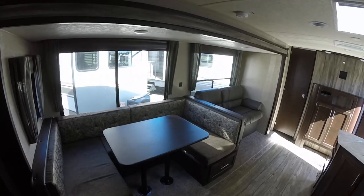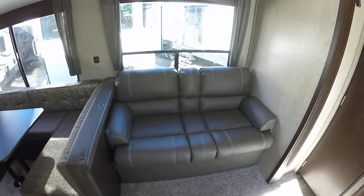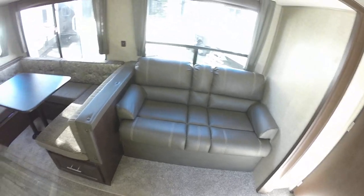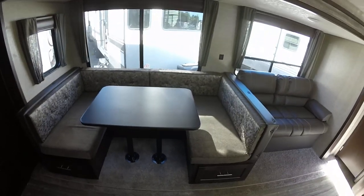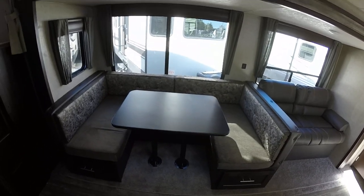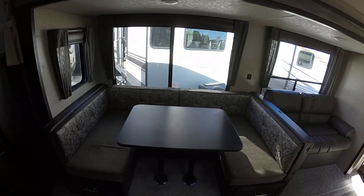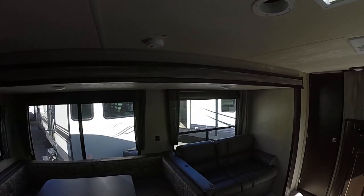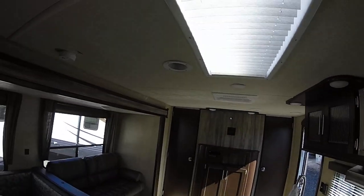Cherokees are great — they're built by Forest River, one of their best products on the market, one of their leaders every year for 10 or 12 years straight running. You can see why. Look at the great leather touch inside. For your TV area, you've got your couch and your U-shaped dinette that has some fabric — people ask why Cherokee didn't go all leather. You've got durable fabric here for your U-shaped dinette where you'll get the most usage. Your dogs can get up there, the kids can get up there, and you're not going to worry about scratching. Great solid finished wood cabinet, blue accents above, LEDs above your slide.